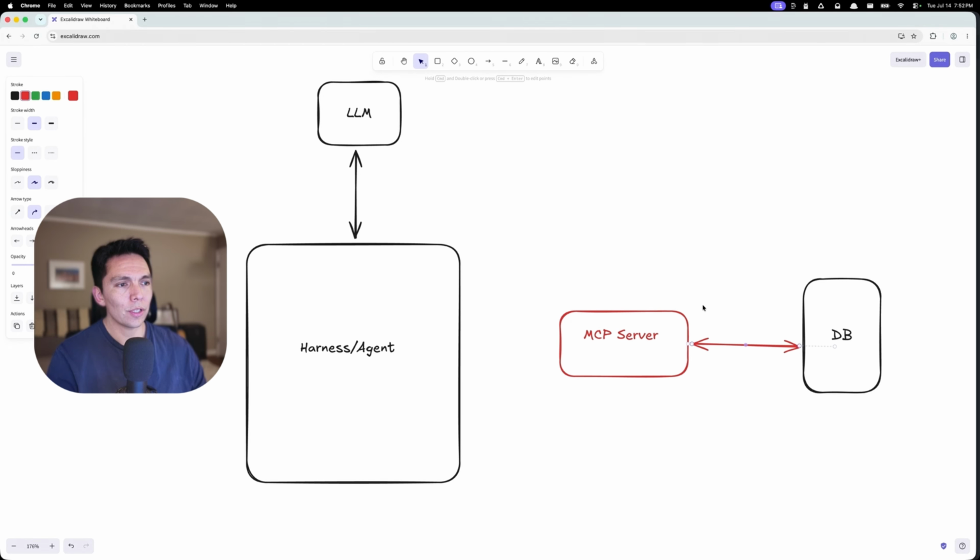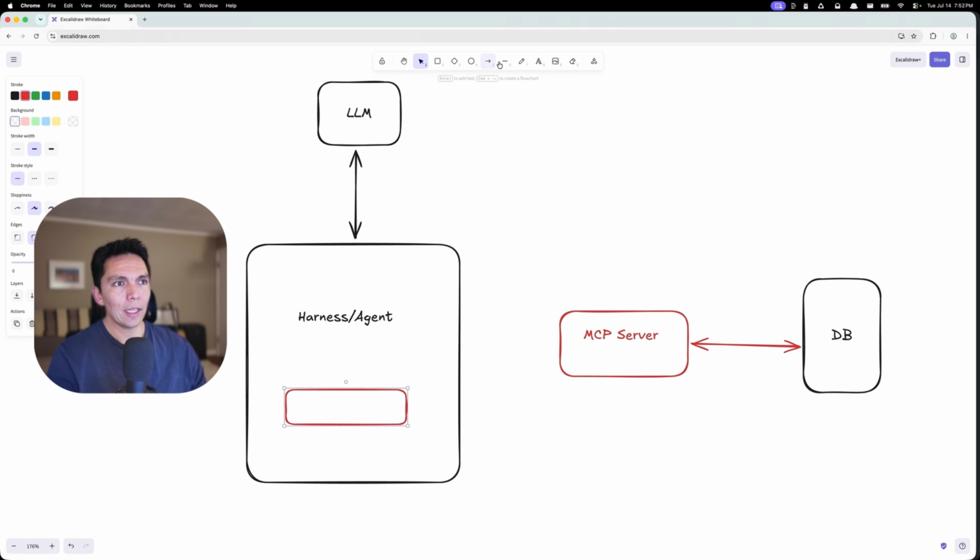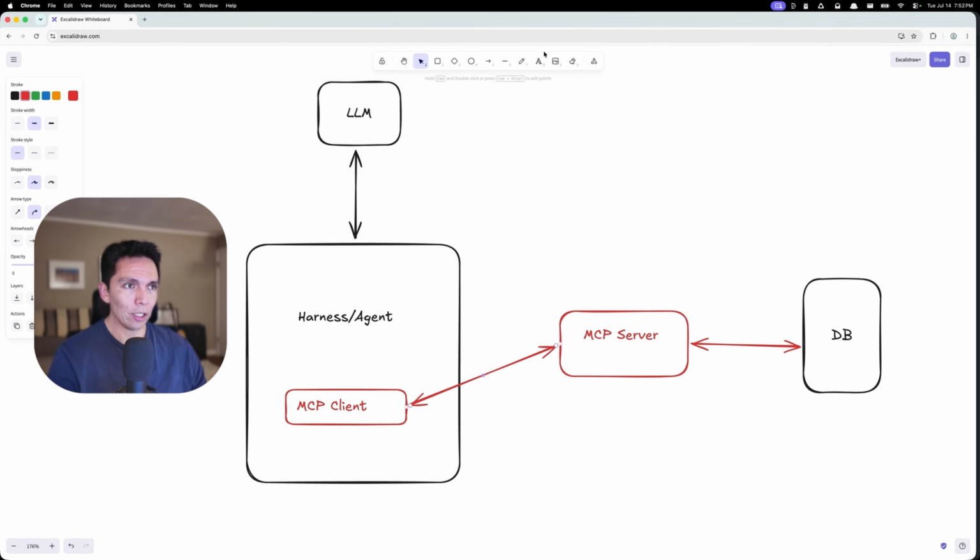The MCP server is able to create a connection between an external source or resource, in this case our database, and your agent and harness. If it is able to set up an MCP client, that client would then be connected to our MCP server, and that connection can happen via standard input-output or HTTP. In our example, we are going to do HTTP to allow connections between the MCP server and the database. So let's take a look at that.